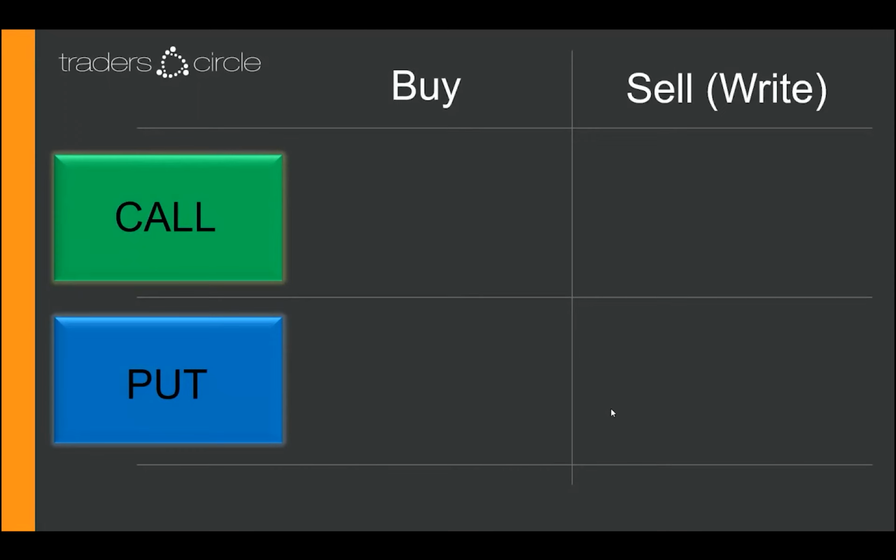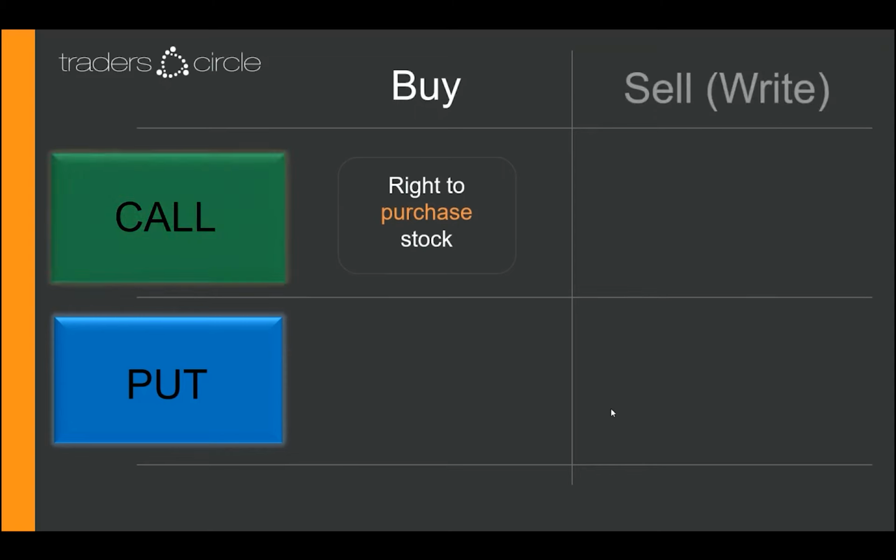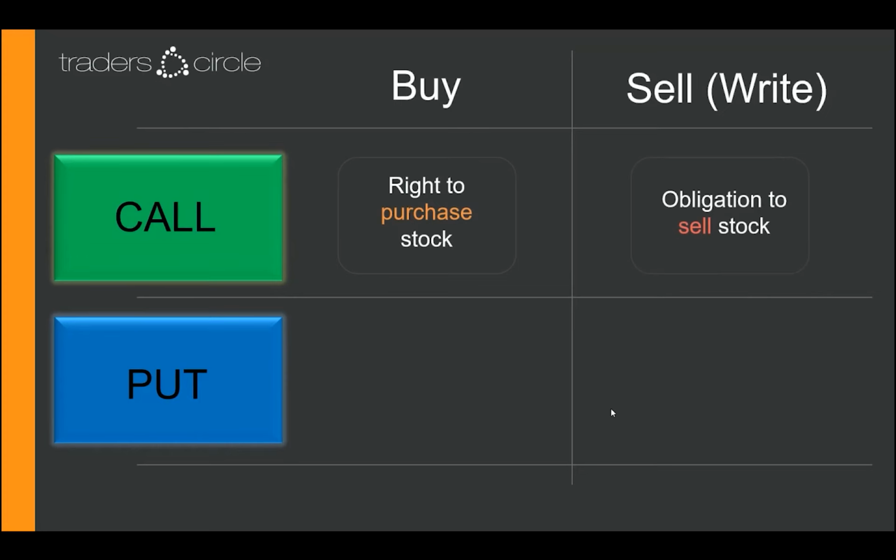So look, if you followed what I just said, which in fairness might have been difficult, especially if you've never heard of this before, what you might have noticed is that there's a lot of similarities between buying and selling call options, for example, and put options. When you buy a call, you gain the right to purchase stock, don't you? When you sell a call, you take on an obligation to sell the stock. And again, that makes sense. This person has the right to buy it from this person. This person must sell their stock. That makes sense.